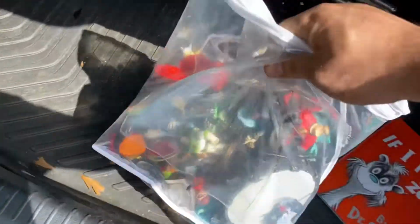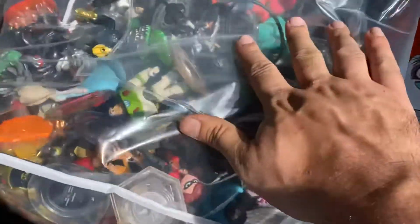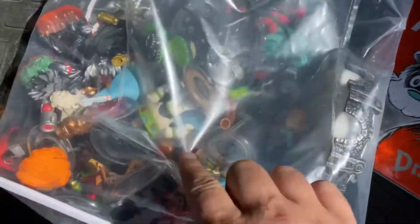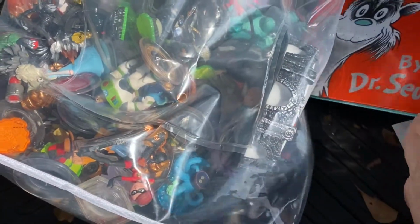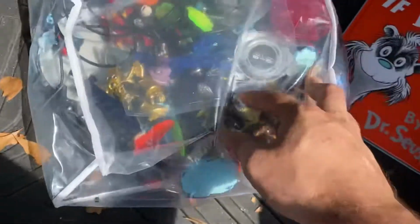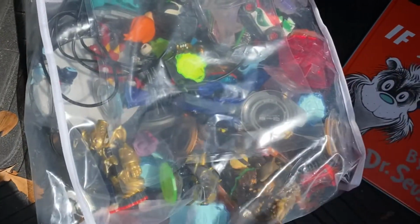And then I grabbed this bag. I really don't even know what these things are. What are these, Skylanders? I'm not quite sure, to be honest with you, but I do know some of them have a lot of value. I know there's some old characters, and for the $21 or so that I paid for them, I'm pretty sure we'll be okay, even if I have to lot them up and sell them. That way, I'm pretty sure we'll be okay either way.